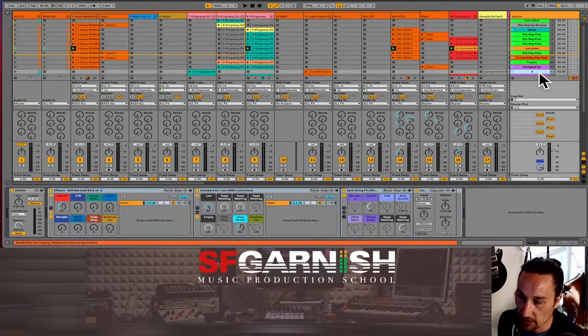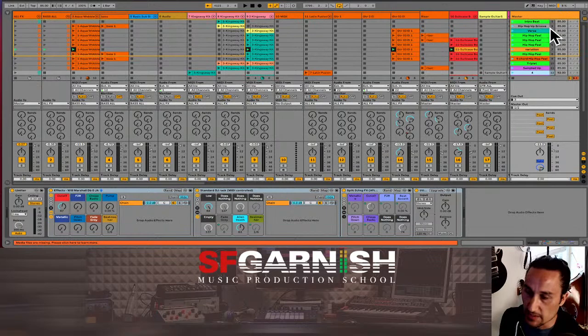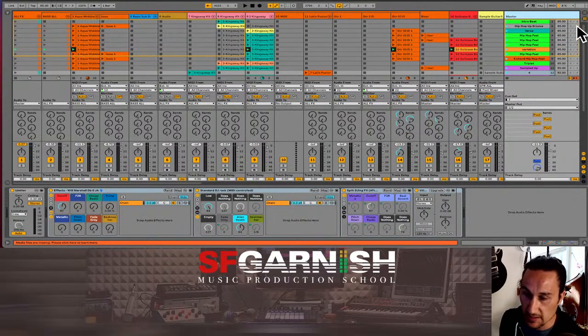You actually had to go in here and click rename and put 120 BPM as a title and then verse, and that would then automate it to that. But now it actually has it right over here. Okay, so a little bit different. So I'm going to Command Z that. Okay, so we have this new feature in session view where we can see more of our time signatures and our BPM.